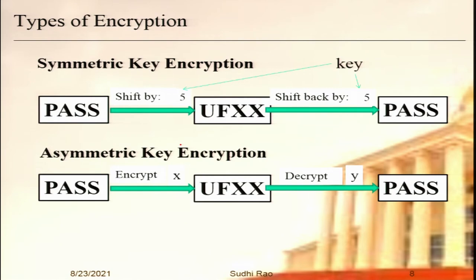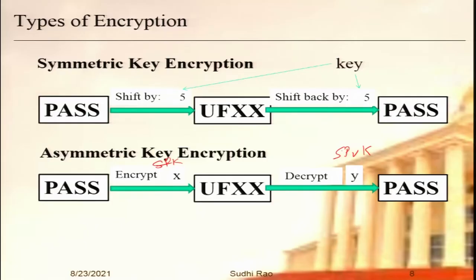Bear with me. The student generates a pair of keys. This is the student public key, I will call it SPK. This is the student private key, SPVK, to differentiate between them. Each student generates a pair of keys and makes their public key public. Anybody can go to the student's page, or they can send it to me safely by email, no problem. Even if somebody steals it, no problem.